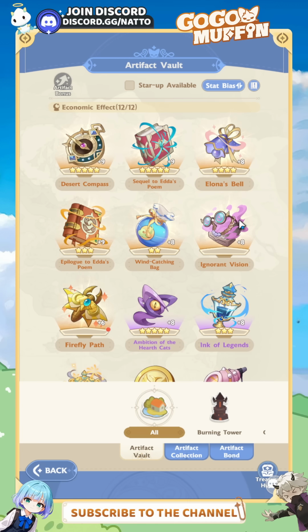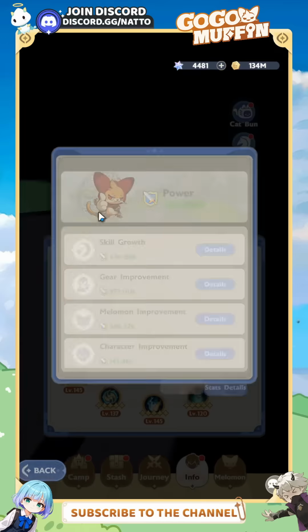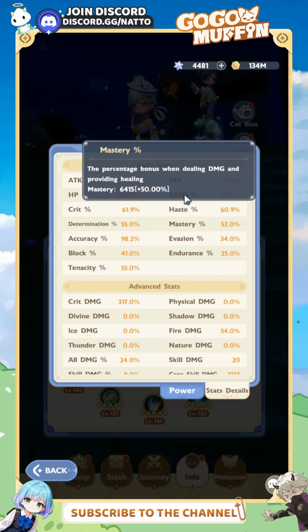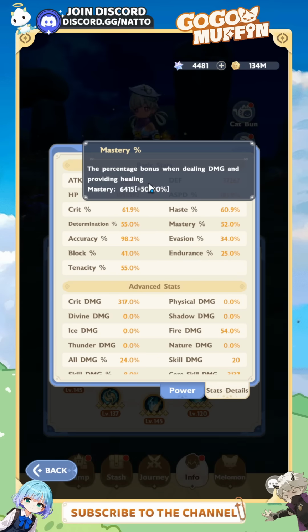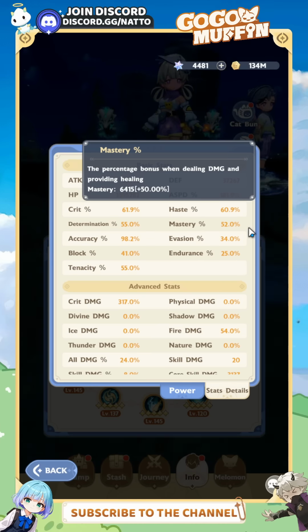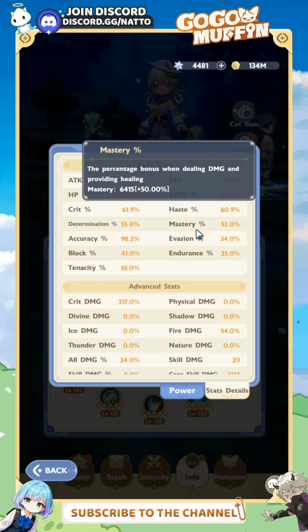What about the damage percentage for bonds? Does the haste and mastery matter more? The reason why I would prioritize the mastery and haste more is because of the fact that it goes above the stat cap. So right now, for example, I'll show you exactly why I said that. If you look here on my mastery, I'm at 52%, but I'm capped. So the only way for me to get more mastery is going to be through percentage sources like the accessories or through these artifact bonds.